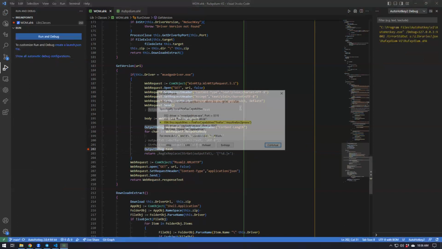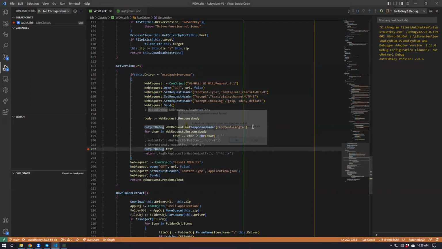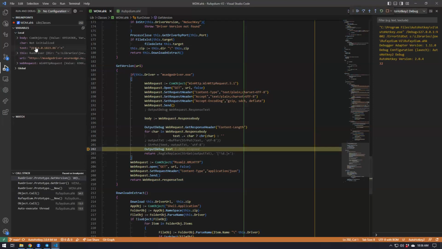Let's try it again. Continue. Yes. Now we got the whole thing, except for the starting and ending. These weird characters right here. You see that? Which you're getting anyways. But then what we're going to do is just trim them out, or just do what I did before, which is the regular expression. Right, exactly.